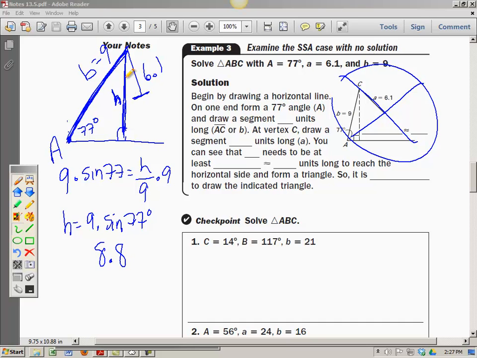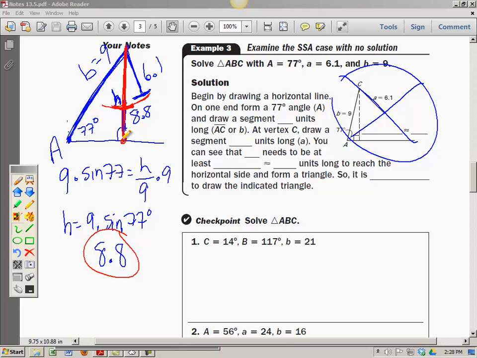So that means that this length right here, if I went straight from this point straight down, is a length of 8.8. Well, look at the length here that I have for side A. Side A isn't long enough to cover that entire distance. If I bring side A straight down here, 6.1 units, it's not even long enough to get to the bottom to even make a triangle. Because according to this calculation here, the height of this triangle has to be exactly 8.8. And so side A isn't long enough. Okay, there's no way I can swing this down far enough to make it catch down here.